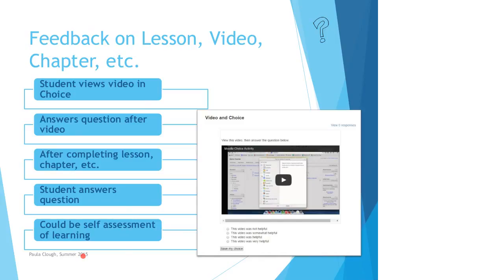It can also be feedback on a video that you used. If it was a video, I would go ahead and put the video right in the question, let the students watch it, and then they answer the question down below. It looks almost like a quiz that way, but it gets done. They don't have to go to different places to take care of it.